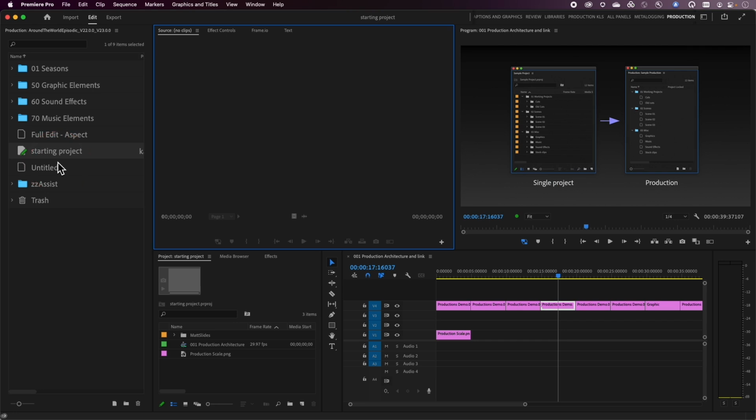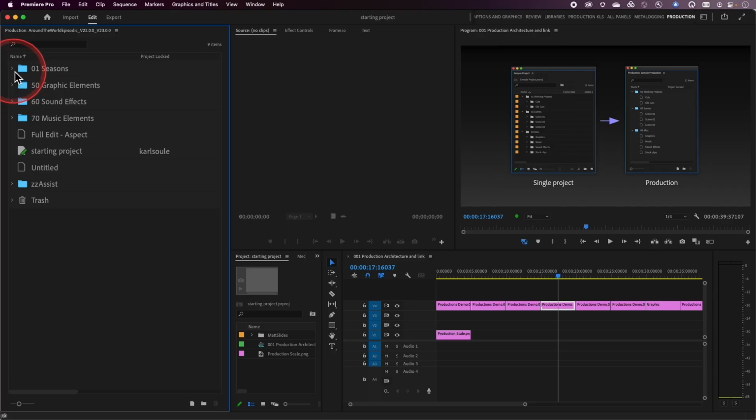So working in this production, this is actually geared around the idea of doing multiple episodes of the same series over time. Depending on how you want to break things up, you might do a production for each season. You might do a single production that has multiple seasons in it. It really just depends on how big you want the production to be, how many times you actually go back and pull footage from older episodes into a newer episode. Having it all in one production can make that very, very easy. Oh yeah, we have that one scene from episode 5 of last season. Let's just bring in that footage and we'll make that a montage sequence or something along those lines.